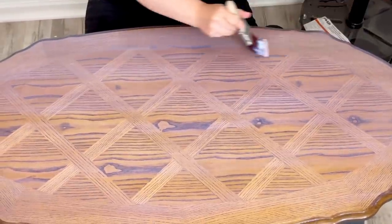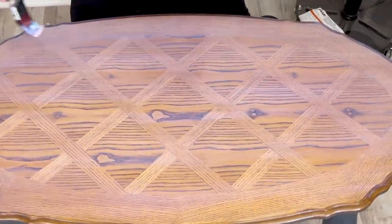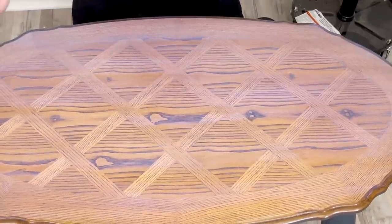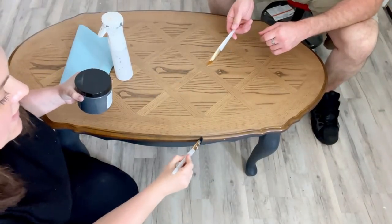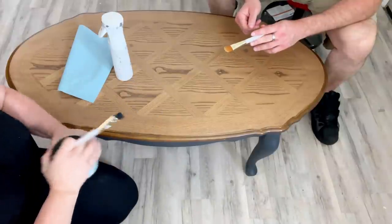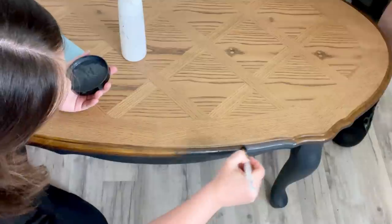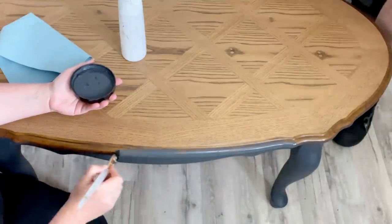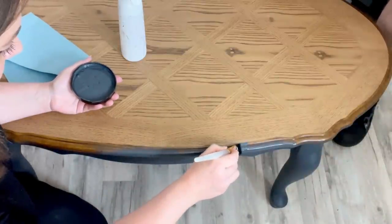See, we've smoothed out all of our transition lines from the next row. There shouldn't be much that I've missed, but if there is, I would go in with a second coat. Now we just need to add our black sands onto the edge, and we're going to use our little craft brushes. I would go like that, and do that part first, and then move up to the line.